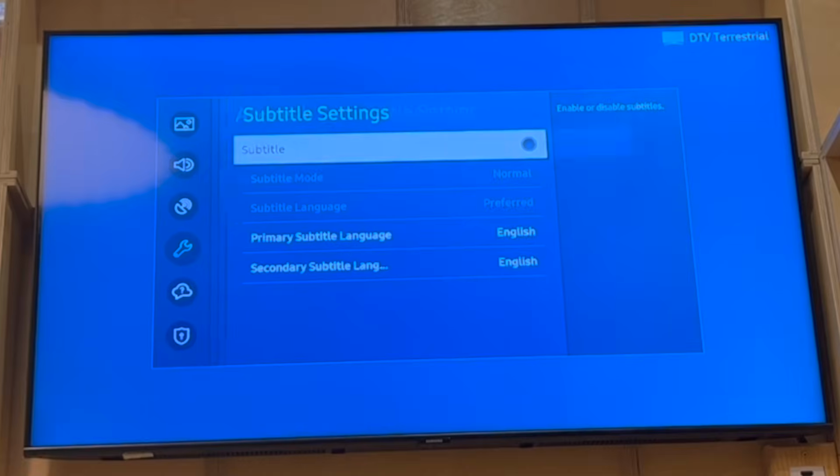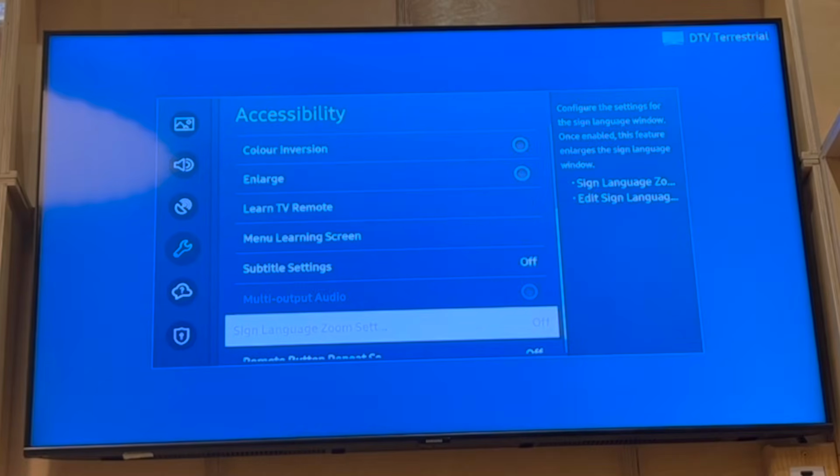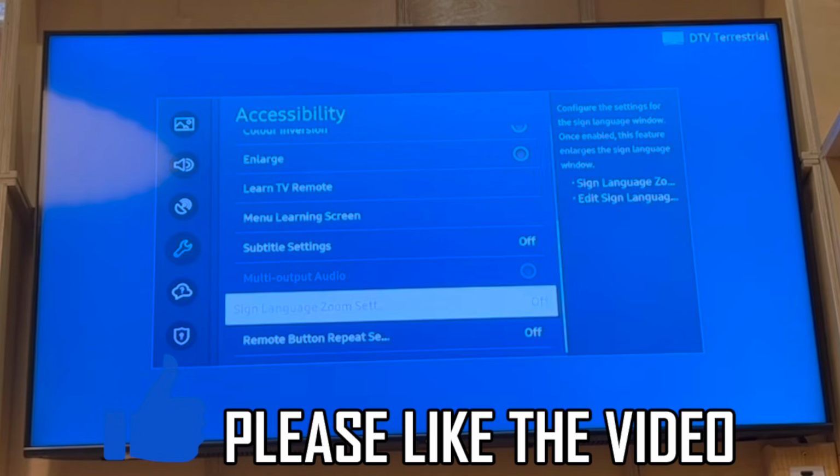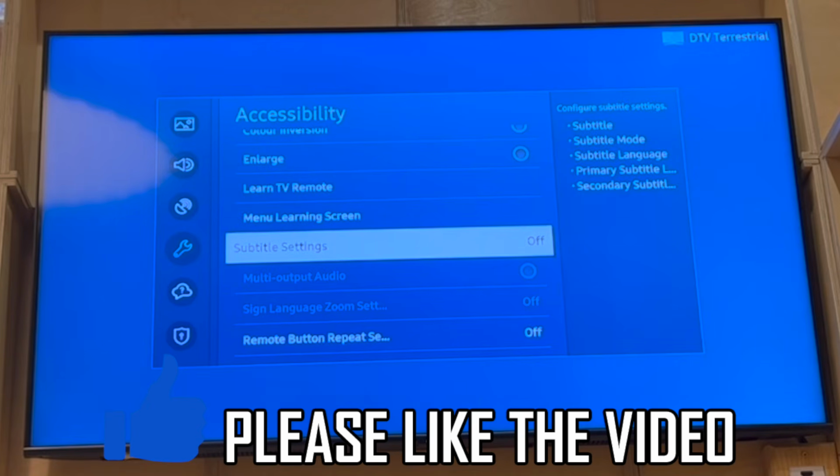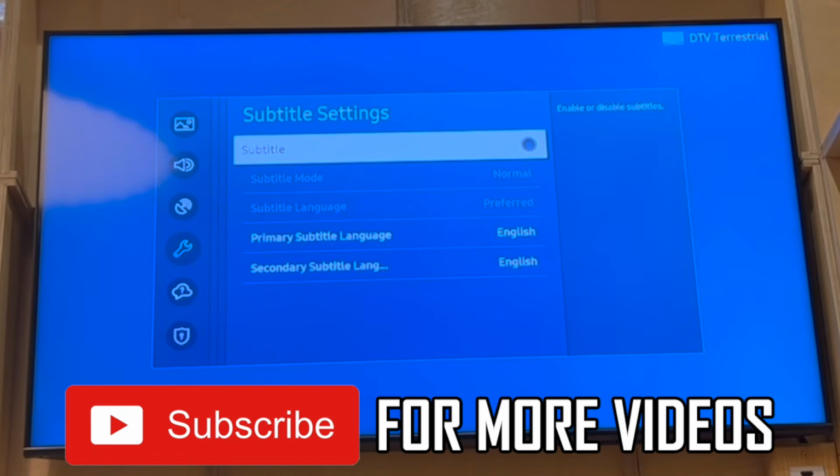If you want to turn them on again, you can go ahead and click the on button within there, so you can turn on subtitles on the Samsung Smart TV or turn it off within this section here. Once you've done that, it's finished, all in the settings here.